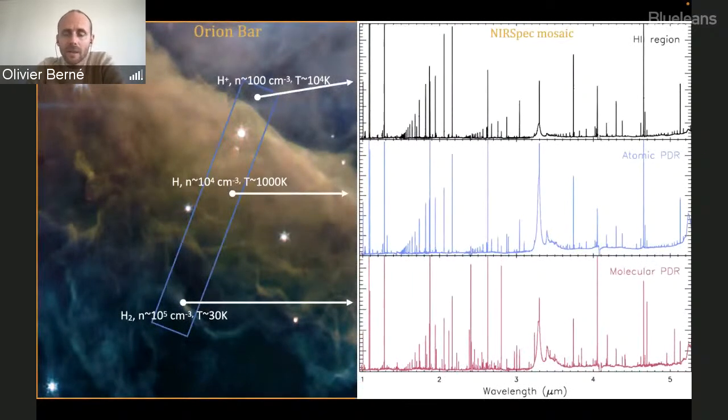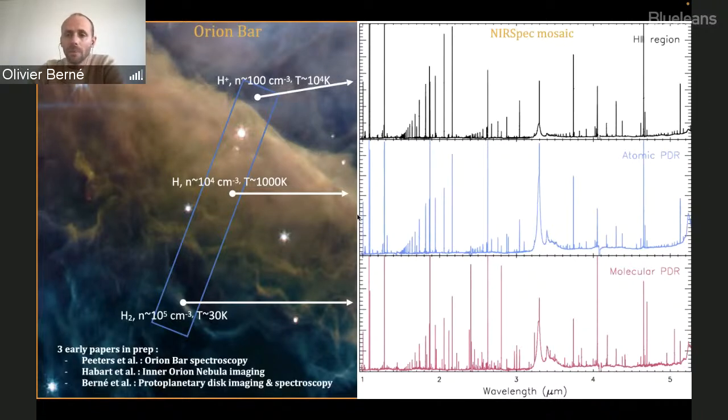Across this interface, we obtained a NIRSpec mosaic. These are three template spectra that we extracted from this mosaic. You can see that these are extremely rich NIRSpec spectra. There are forests of lines. Most of these lines are coming from either molecular hydrogen or hydrogen recombination lines. You can also recognize these bands here, which are attributed to the emission of polycyclic aromatic molecules, which were already mentioned in this conference. There are a number of other species that are also present in these spectra.